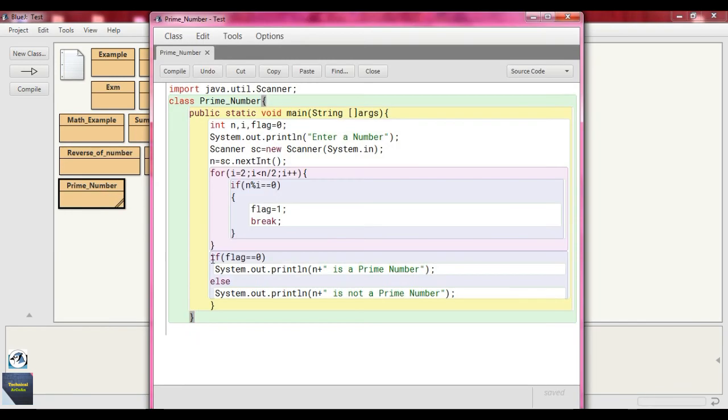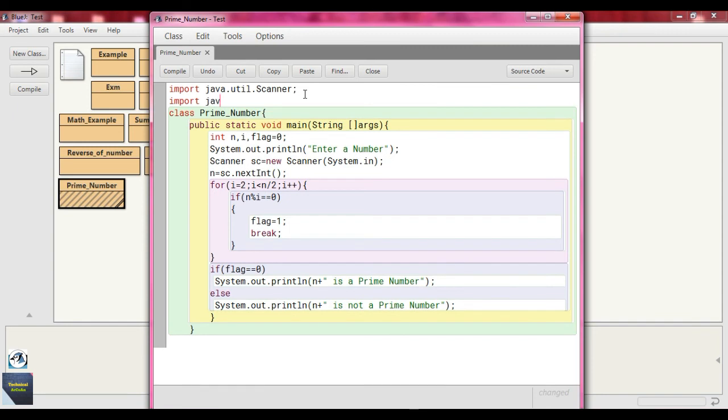Okay, now what happened here, within this condition we used only half of the number as its condition, means the loop iterates only half of the number. We can reduce the iteration procedure. We just import the math class java.lang.Math, and here within this condition i less than Math.sqrt and send as argument the n.